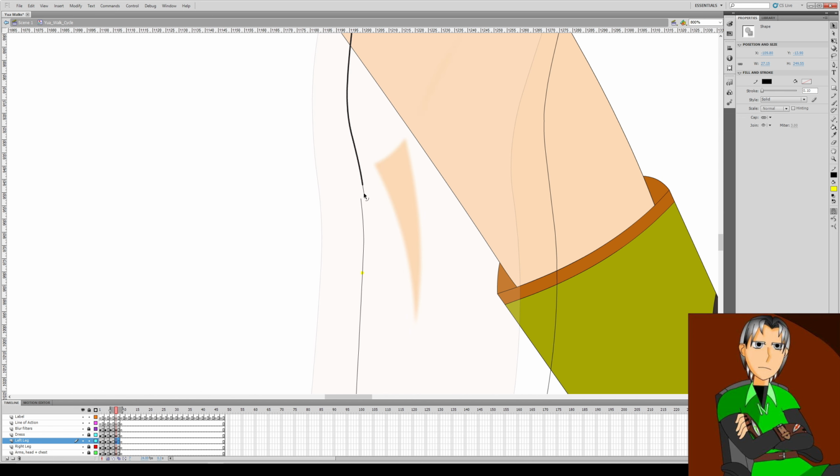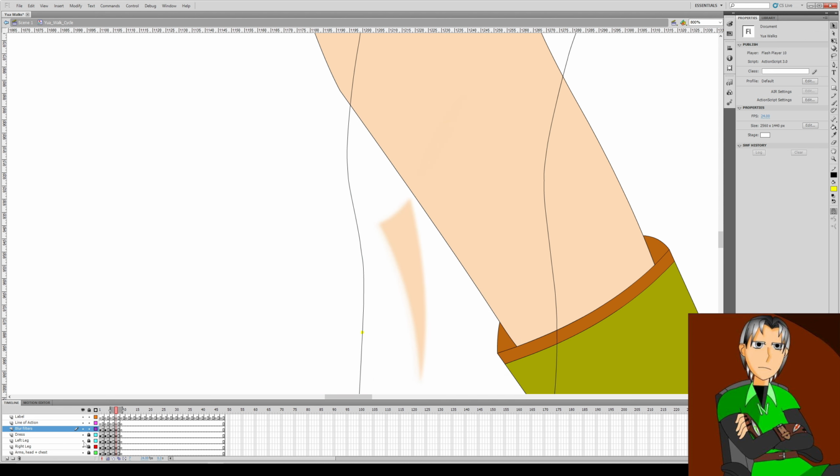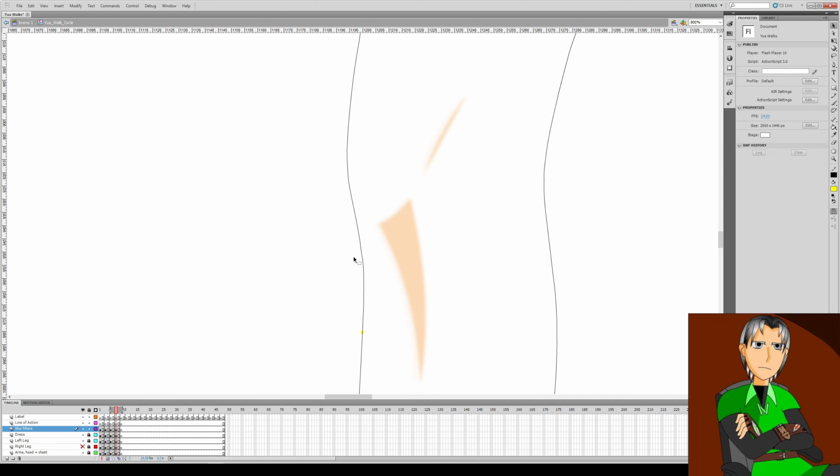If you've got a very detailed character and you want to neaten things up much more precisely, you will need to zoom in. 90% of the time I draw zoomed in at like 800% or 1600%, as you can see on the top right corner, which I'll put a little arrow there. But yes, I totally disagree with that one YouTuber saying do not zoom in on your artwork.